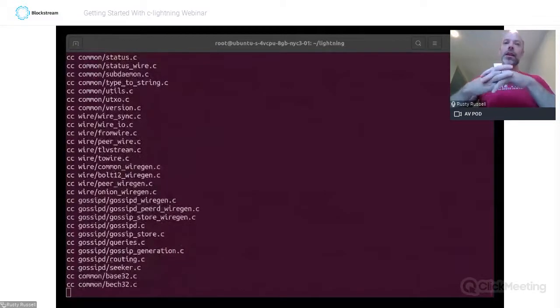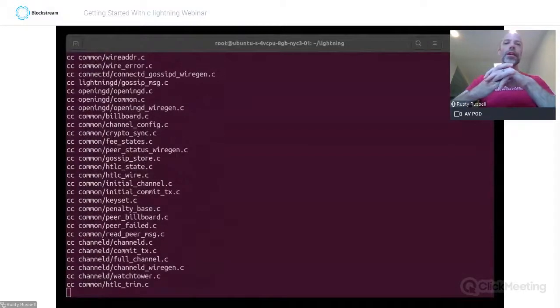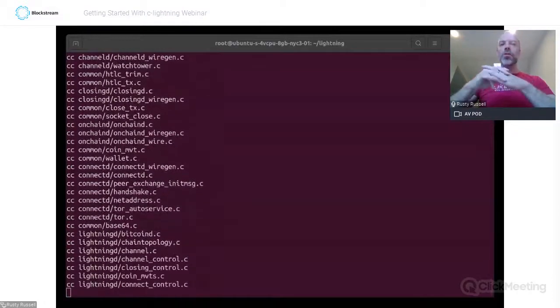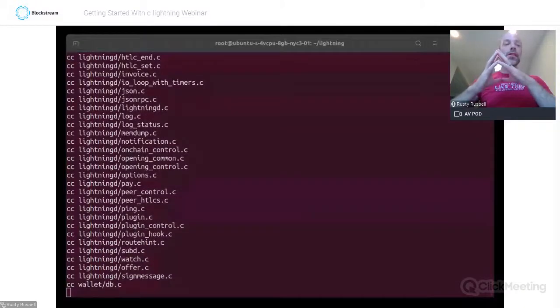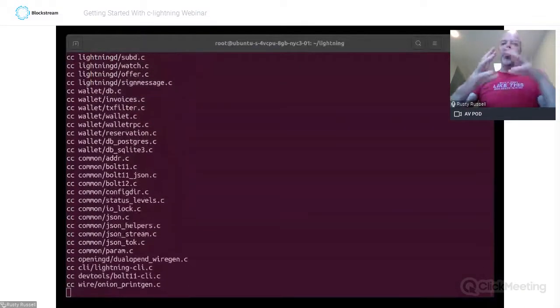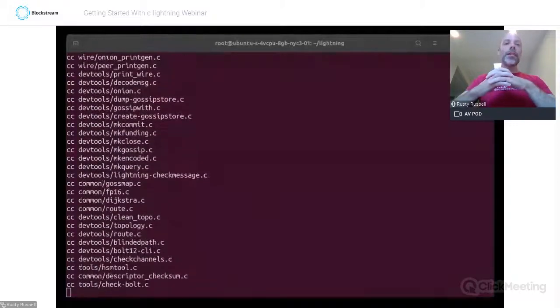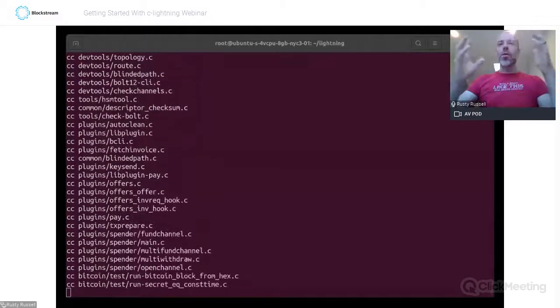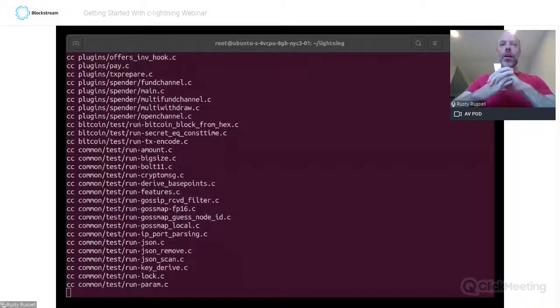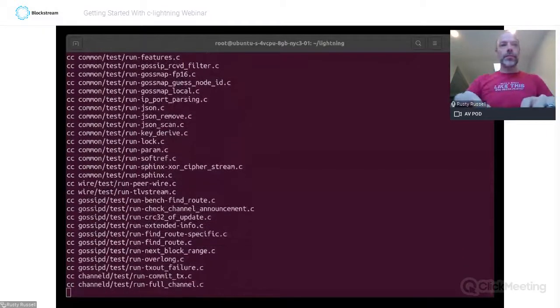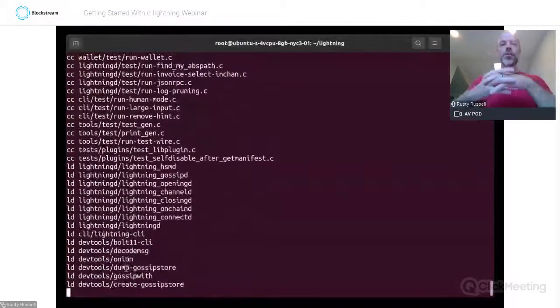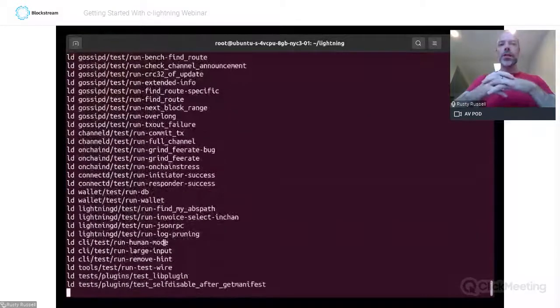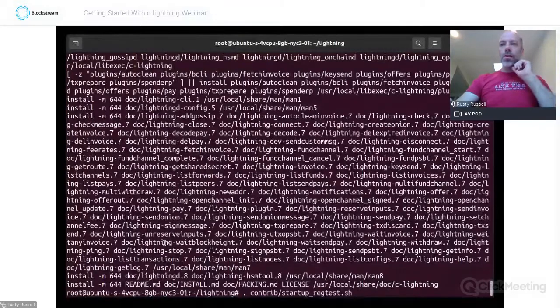Now, in the contrib directory, there is an interesting script that we're going to use that makes it really easy to set up multiple nodes on what's called regtest. It's basically a local Bitcoin chain that lets you just play around locally with coins and things like that. So we are going to use that. That script, which Lisa wrote a while ago, just makes it pretty easy to set things up. So here we go. It is all installed. So start regtest.